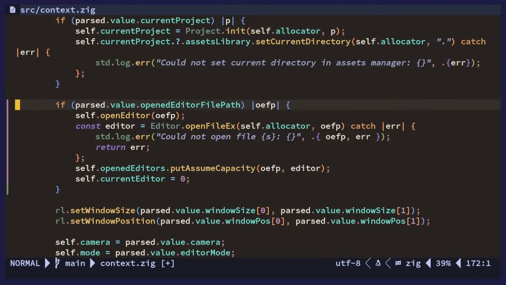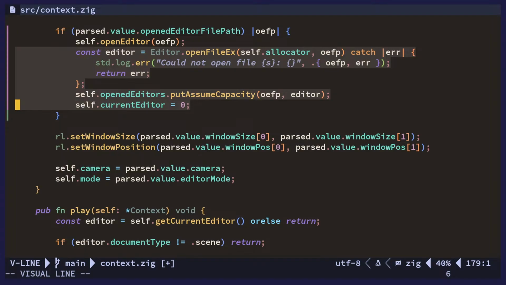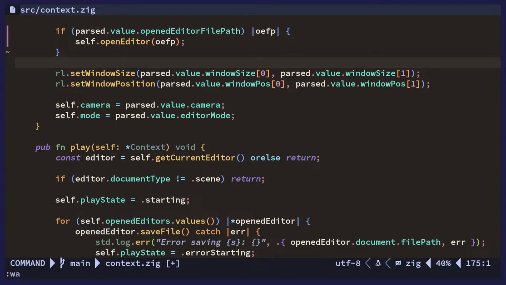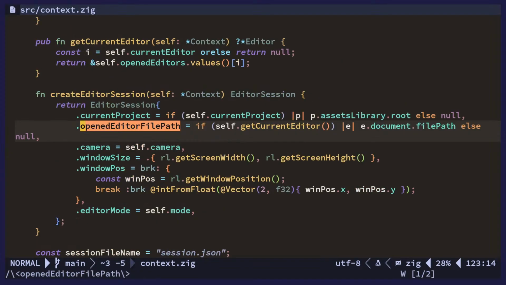Yes, we are. Okay, so if we had an editor open before we open it again, we don't need to do all this stuff. So we'll just keep the one editor. We won't remember all the editors that are open. We just keep the one that we had at the start.